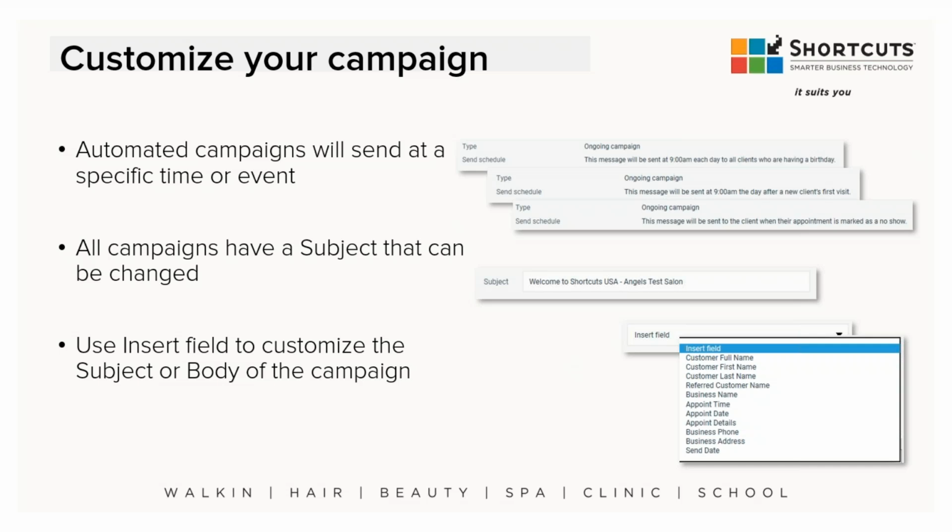So we can put a customer's full name, or just their first name, or just their last name, or the name of the client that was referred for those types of campaigns. So the subject can say, "Welcome to my salon," and then I can insert first name. And when the customer receives it, it'll say, "Oh, thank you for visiting, Steve," or "Happy birthday, Steve," things like that. You can also use insert field in the body of the campaign itself. So as you're typing out your message, if you just want to make it a little bit more formal, you can always insert that automatically. And it'll apply for all of your customers. Of course, provided that you're capturing first names and last names.